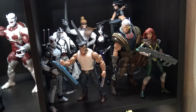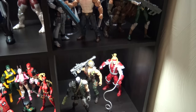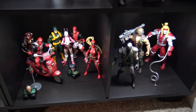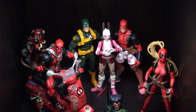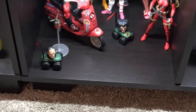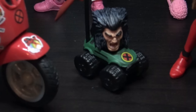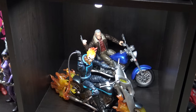I'm glad they're coming out with the X-Force Wolverine so I can put this version of Wolverine back on his motorcycle. Down here I just have these guys set up for now. This is my Deadpool setup: Bob in the back, Gwenpool, Deadpool, Lady Deadpool, Deadpool on a scooter, Dogpool, Squirrelpool, and Headpool. I took the Wolverine head that came with the Weapon X figure and put it on one of these along with the Silver Mane head. We have Ghost Rider, and I put Old Man Logan on the bike.